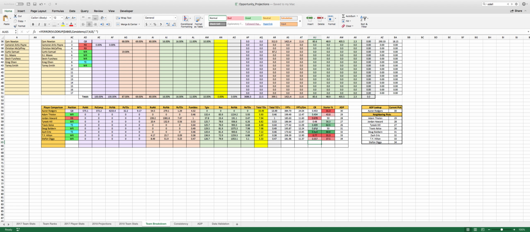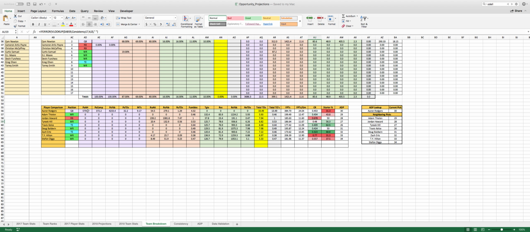So it really depends on what kind of team you want to end up with at the very end. And I think having something like consistency ranking is helpful in that aspect because it's fine to have these boom-bust players like these Sammy Watkins type guys, but you don't want your whole team being like that. And I think having that to look at side by side is a great tool to have when you're mock drafting and kind of getting an idea of what type of strategy you want to take into your league's draft.